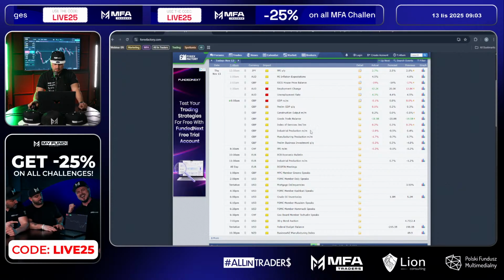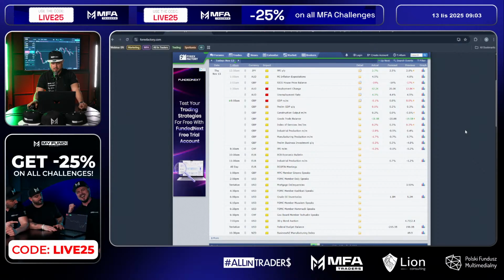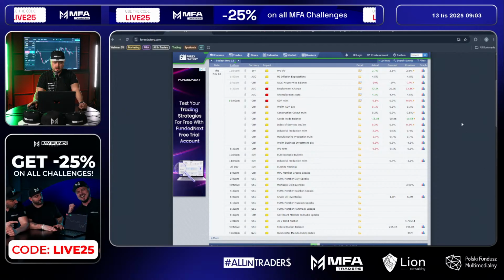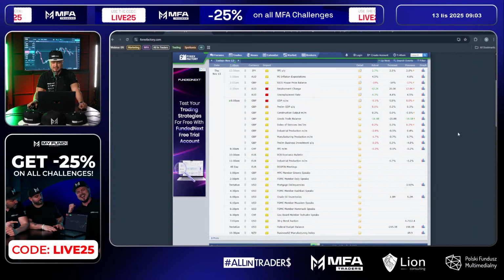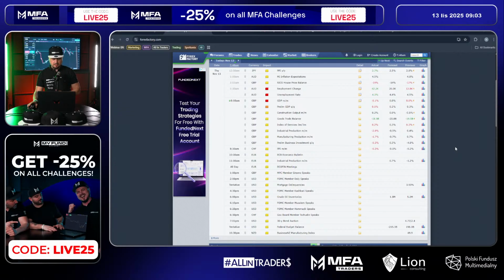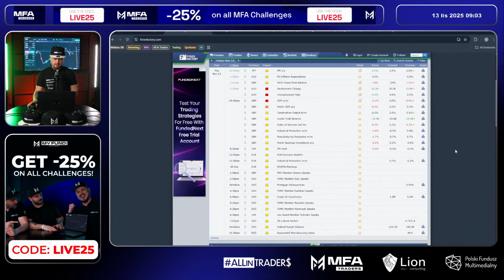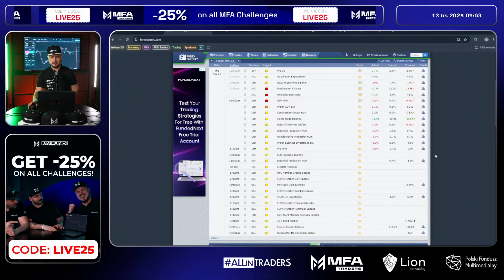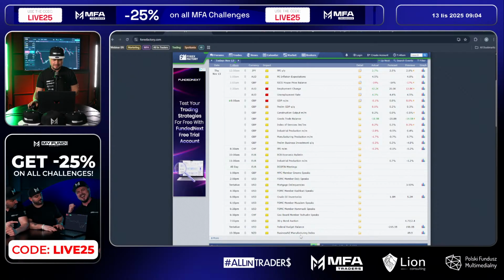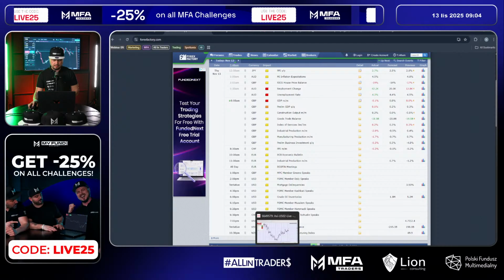Today, what's coming up? Nothing special. No high impact news. We had some in the morning in Australia and in Great Britain, but the rest of the day is looking fine. But you need to be careful because the government is reopened, so we're gonna have some news coming up, and we might see much more volatility on the market.